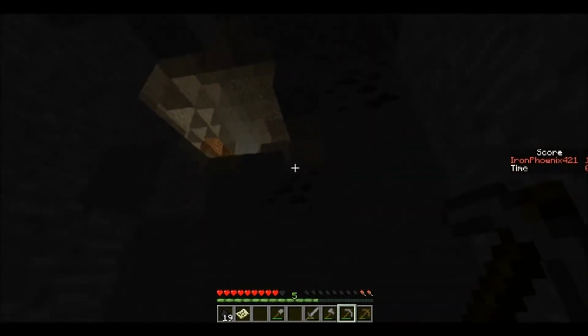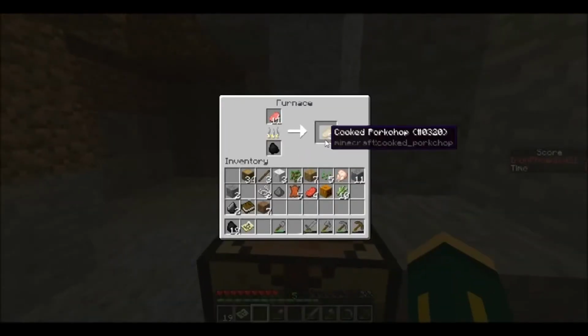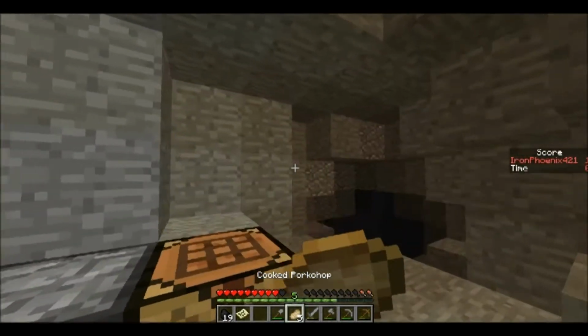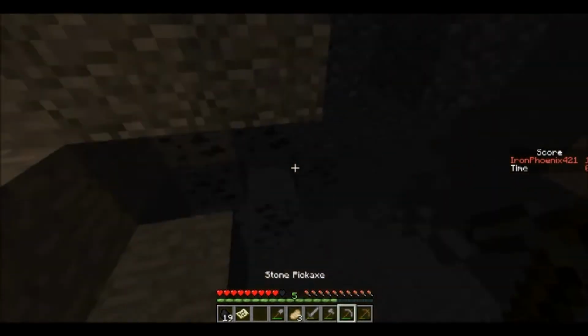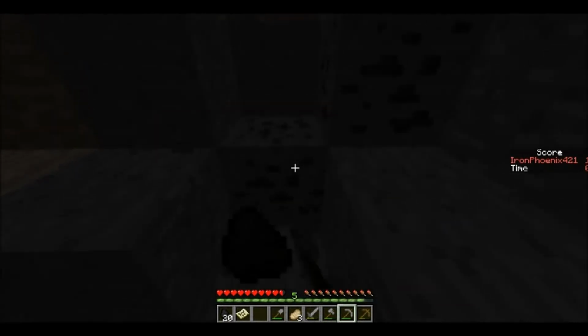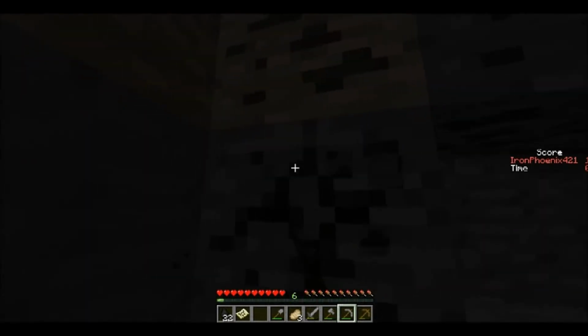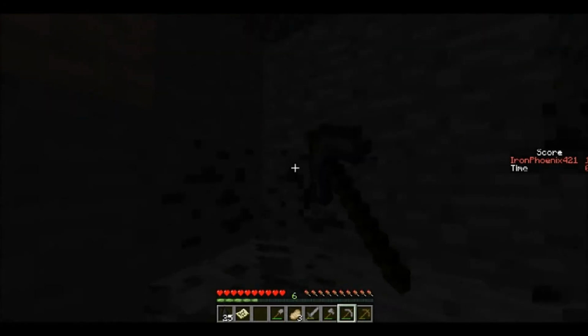Alright. So how's my food doing? Alright, 5 cooked pork chops. Good enough, I only need 2 to have full. There we go, now I feel better. And now I'm gonna start digging down so I can try and find a cave or just any other resource we need.